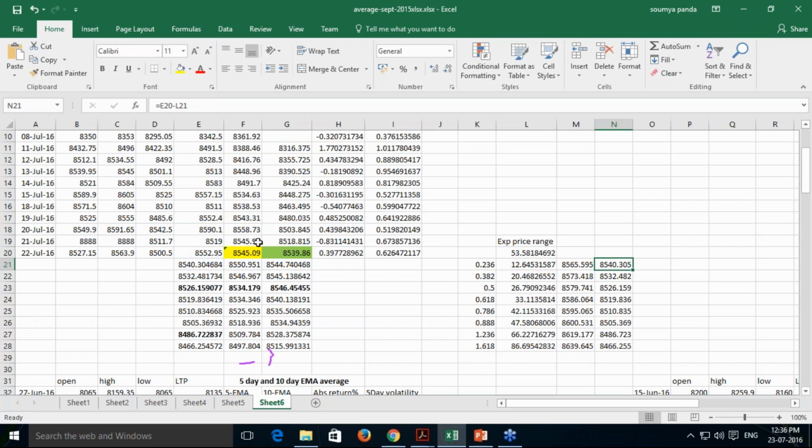When the 5 days is above the 10 days moving average, use the downtrend price points and recalculate all moving averages. When the 5 days is lesser as compared to the 10 days, use all uptrend price points and recalculate the moving averages. You will get to know at what price point this moving average situation is going to alter. This trend is going to change. So this is what this particular method is.